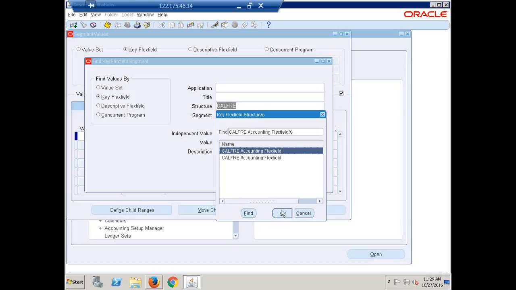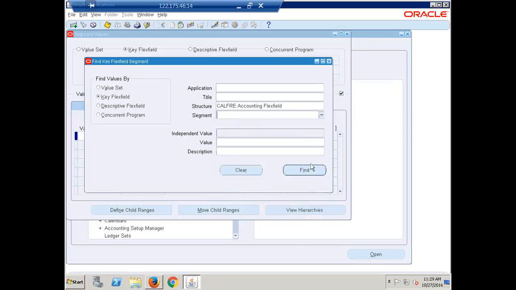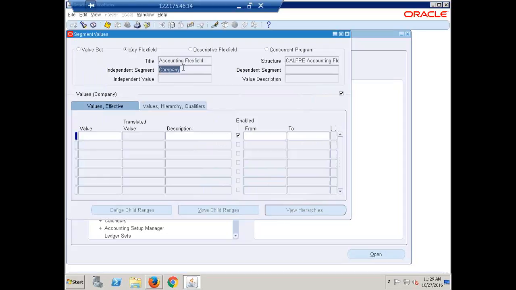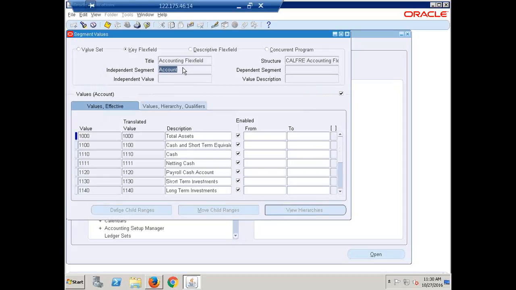Not an issue. Why we have it, and what is the use of that feature, will be discussed at detail level when you are working on GL. Now you don't try to find out where these two are coming from; it's not required for us. Okay, and I can click on find. Here I'll get access to all the companies, departments, cost centers, and accounts we have.